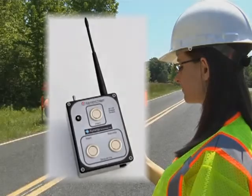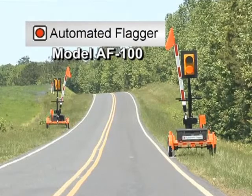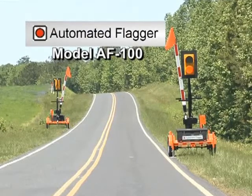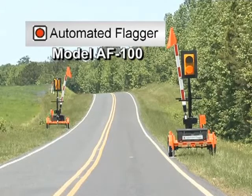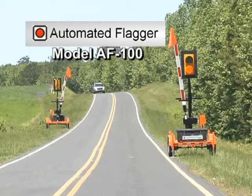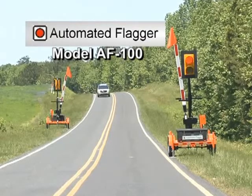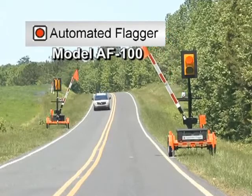pack for long life. For traffic control of haul roads, pedestrian crossings, and work zone setups, the system features a flashing yellow program. In this program, trailers operate with both gate arms in the up position, with flashing yellow signals to let vehicles pass in both directions, or both gate arms in the down position with solid red signals to stop both sides of traffic.